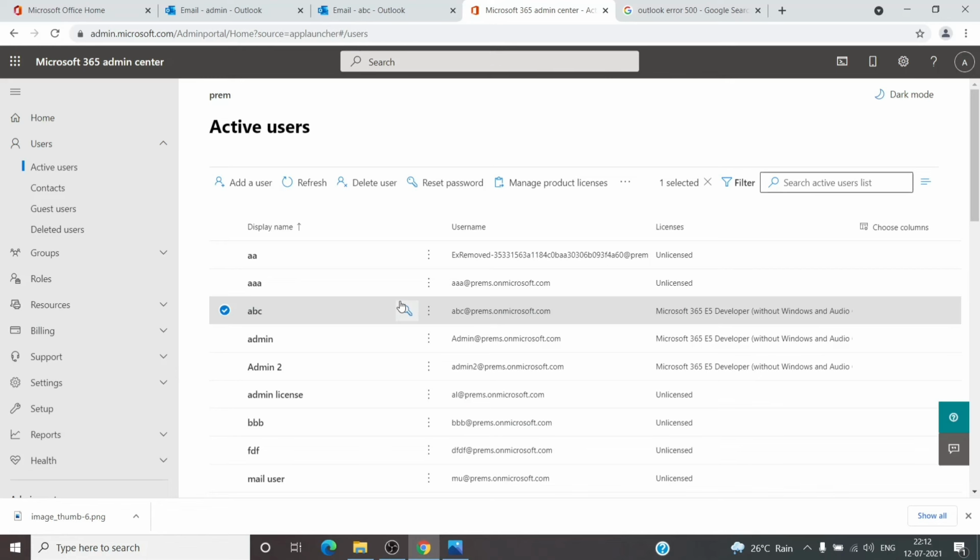So you can straight away jump to the last step of contacting the support if you want, and let them know that you're getting this error, and they should probably run some sync on your account, and that should fix the issue. But if you don't want to contact the support, you can follow the same steps and check the behaviors, and at the last step, if anything does not work, I would recommend contacting the support. It gets fixed mostly by running the sync.